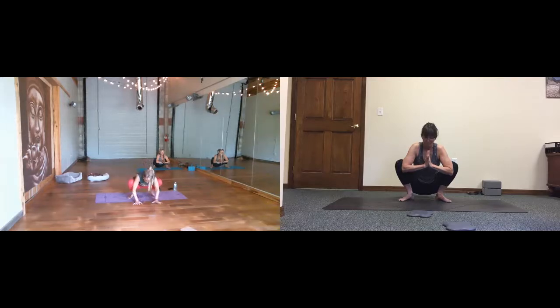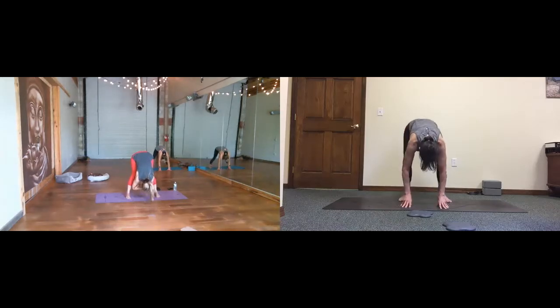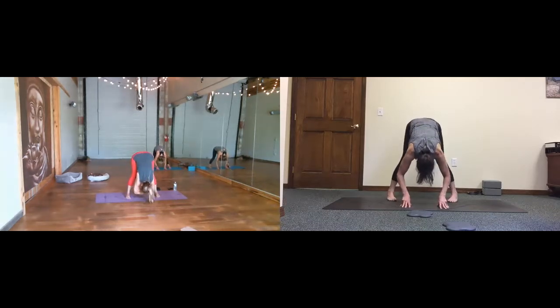Place the hands on the mat. We'll straighten the legs, turn the heels out. One more time, hang in a rag doll. Now working the back lines of the body.